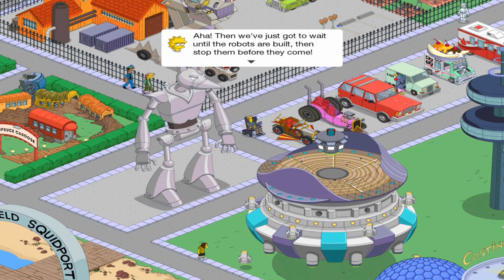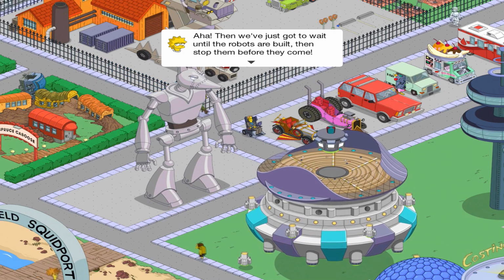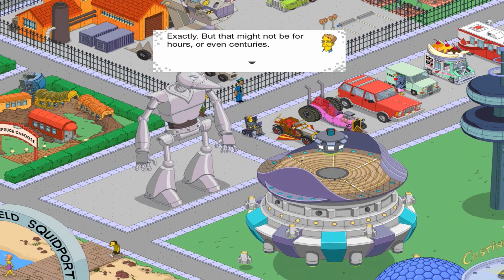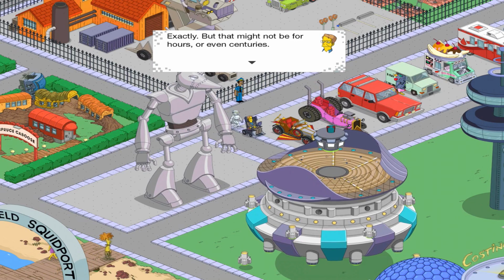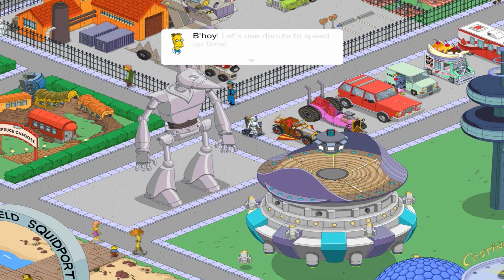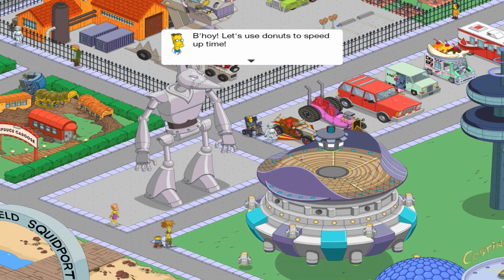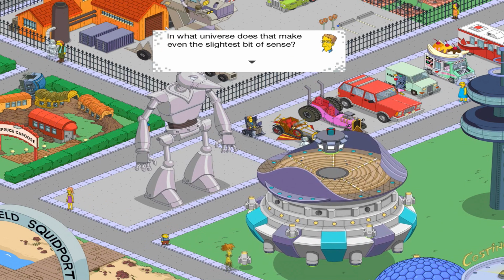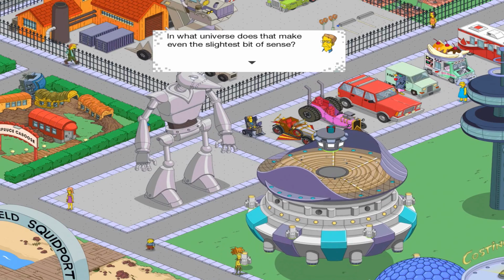Ah, then we've got to wait until the robots are built, then stop them before they come. Exactly. But that might not be for hours or even centuries. Boy, let's use donuts to speed up time. In what universe does that make even the slightest bit of sense?